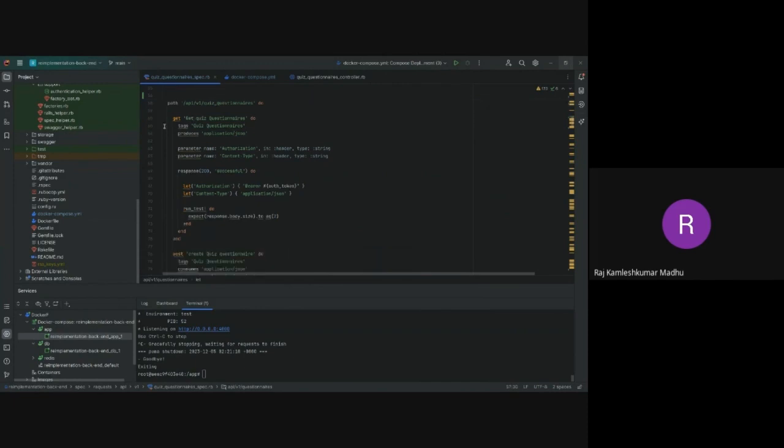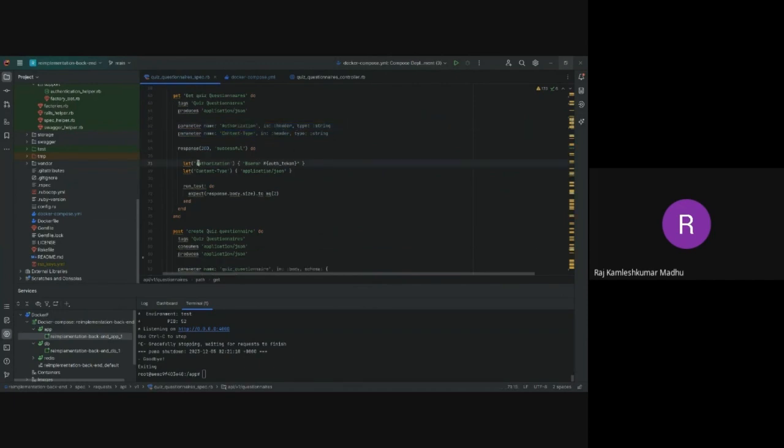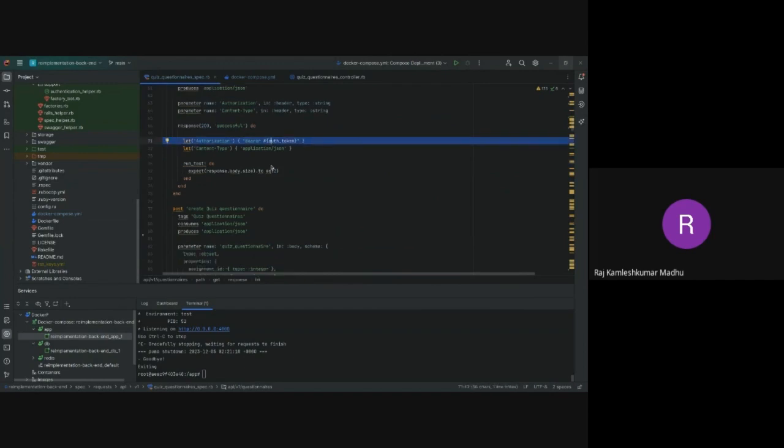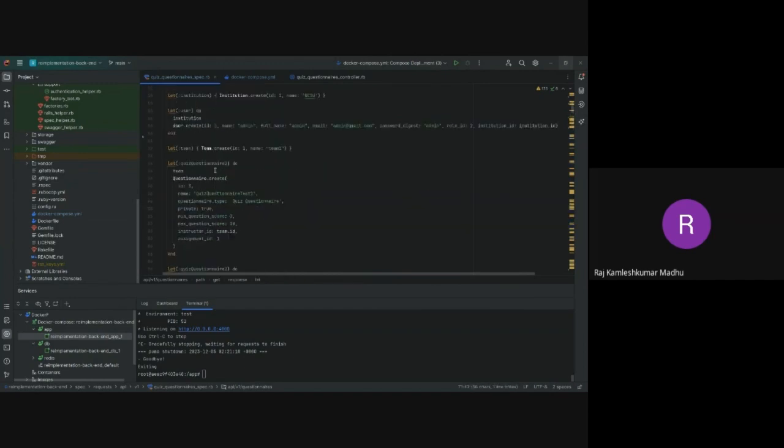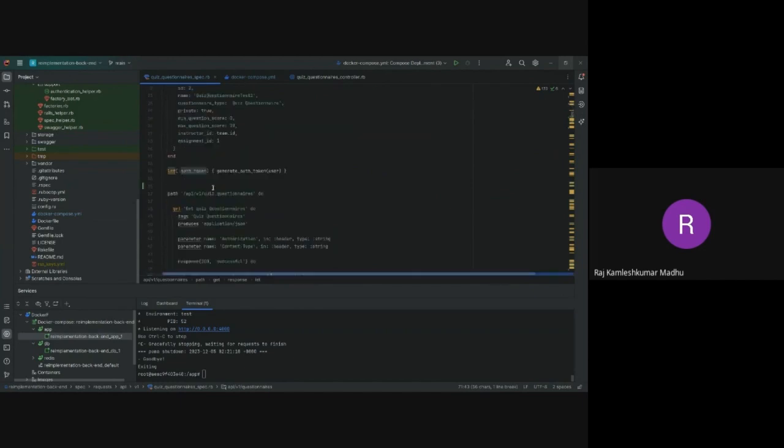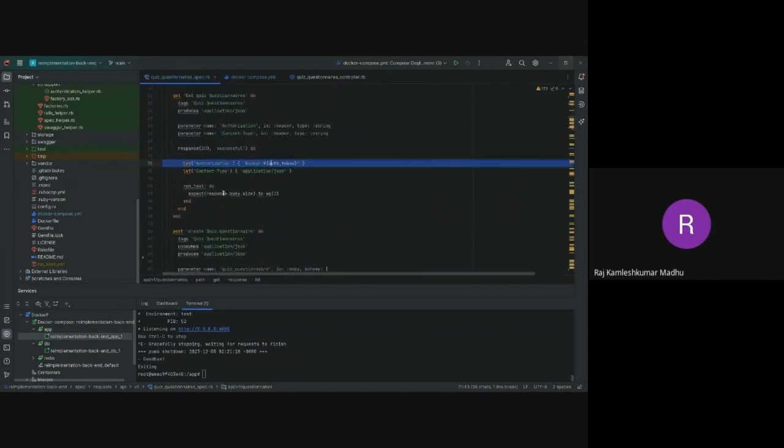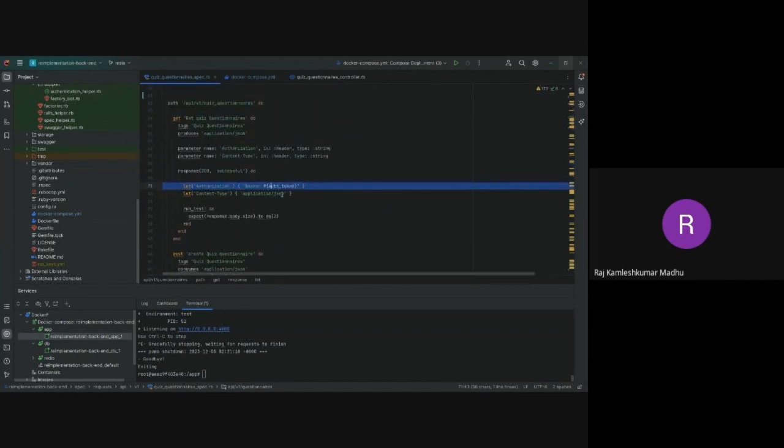So when we send a get request on that part, we will first set the parameters for the authorization token. We have notified that method that we are going to set authorization in the header, and here we are setting that authorization value. Since we have created two quiz questionnaires, quiz questionnaire 1 and quiz questionnaire 2, we should expect the response body size to be equal to 2. If it is equal to 2, then it will return a status code of 200 and a successful message.